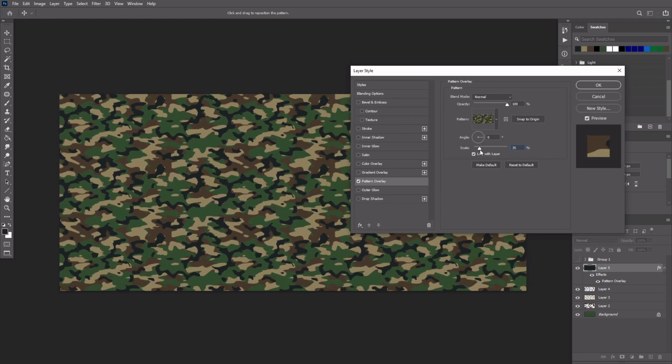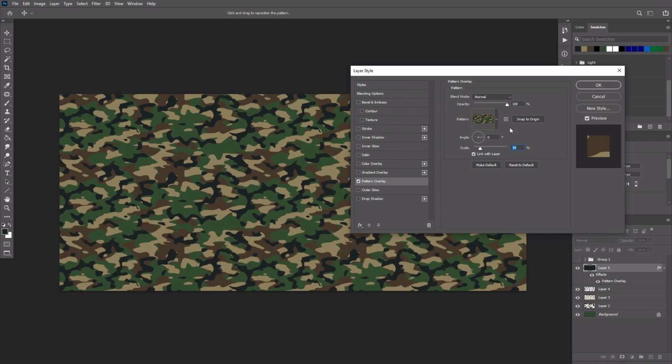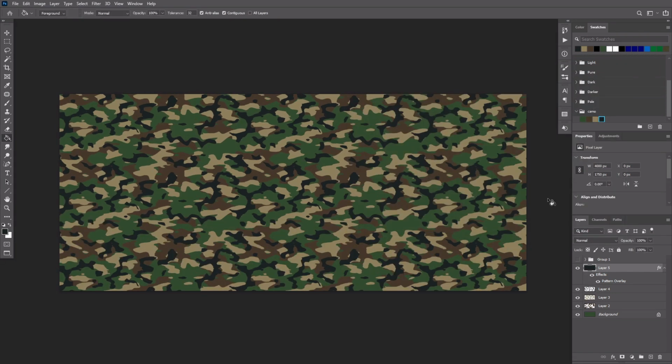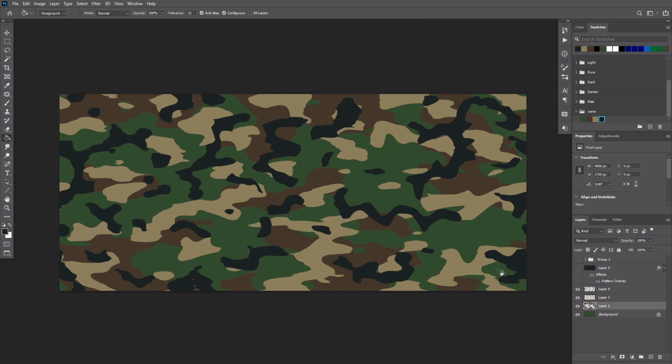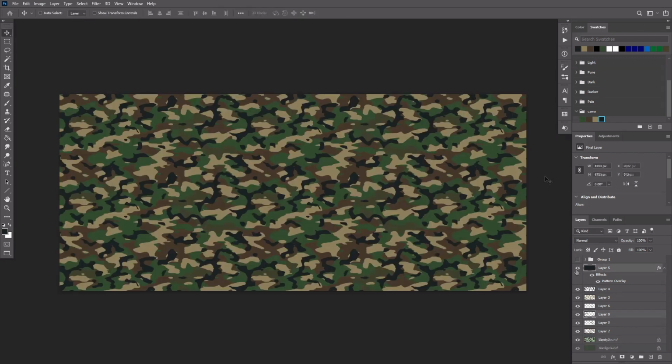Now, take a good look at the end result. Is there anything in your pattern that makes it look inconsistent? If so, hide the layer and fix the problem by moving certain splotches, erasing them, changing their shape, or copying them. Then turn it into a pattern again and test it on the layer above.